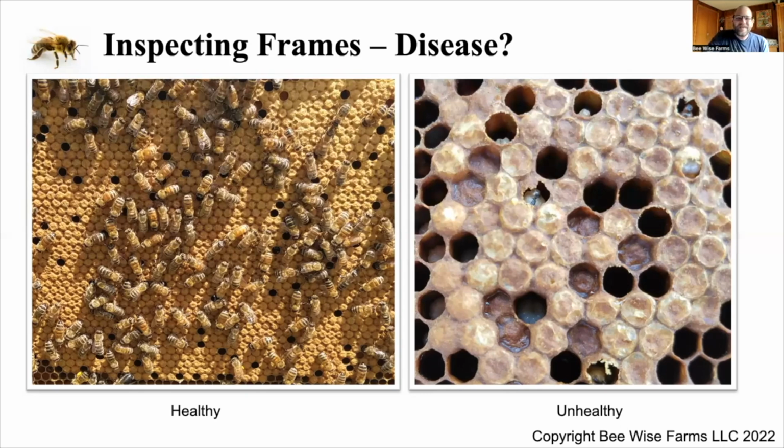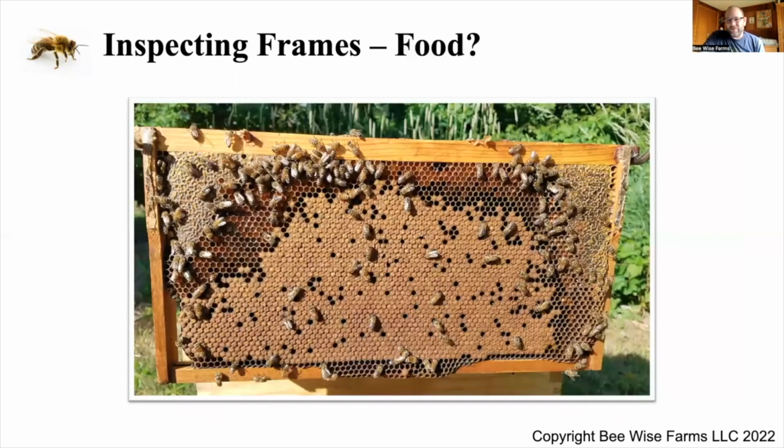Okay. The next thing you're going to be looking for on your frames is food. So in addition to inspecting the brood itself at a close-up view, you're inspecting capped and uncapped larvae. You're looking for a queen. You're looking for eggs to identify if you're queen right. You're also going to be evaluating food resources in the brood chamber as well, because that is where all the young is being raised. Now, honey is one of the food resources that is used in raising brood, but it's only part of the recipe.